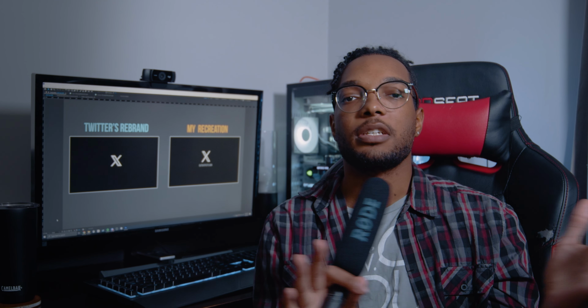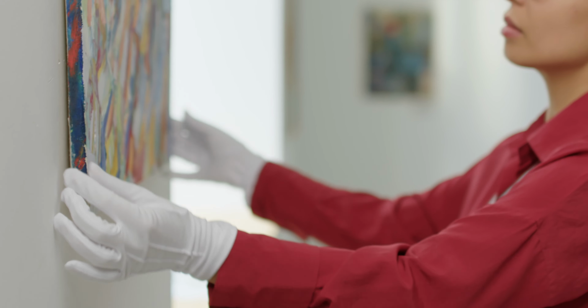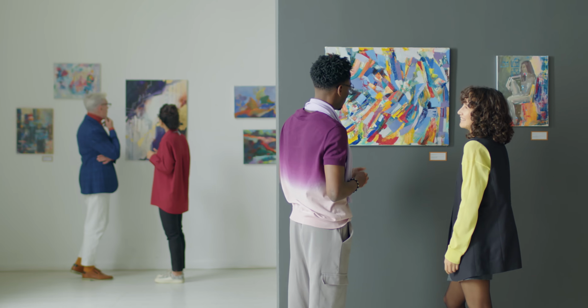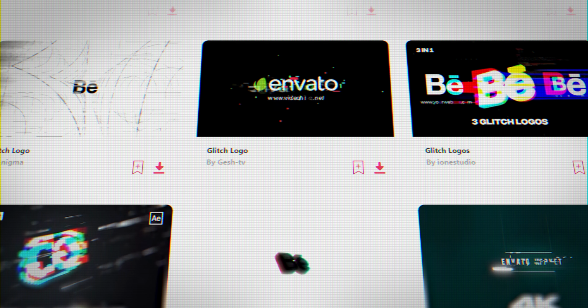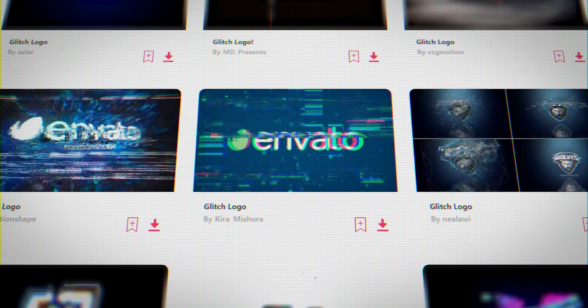Art is a form of self-expression. It's a way for us to put our style and personality into a visual format and show other human beings and possibly connect with them. Templates simply kill that originality because you're simply using someone else's work.